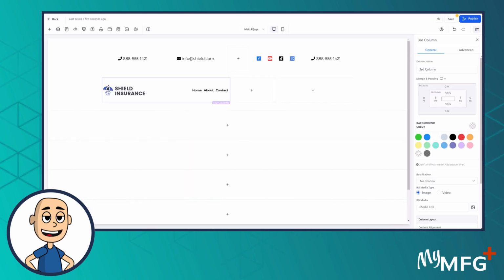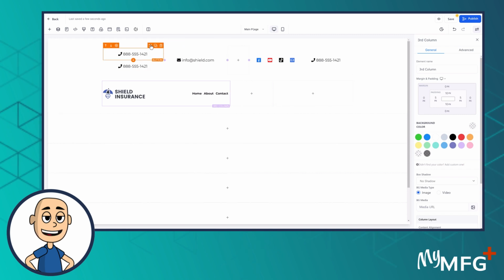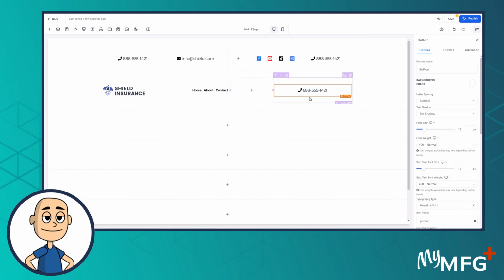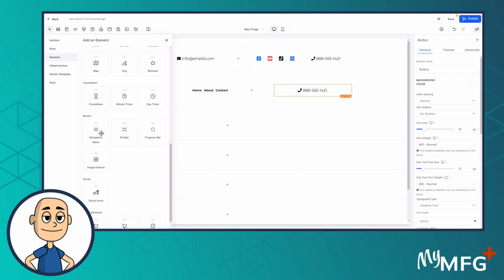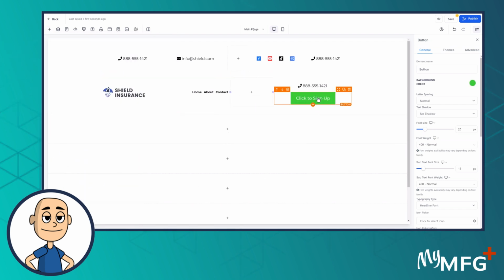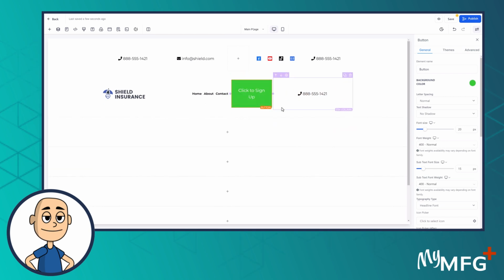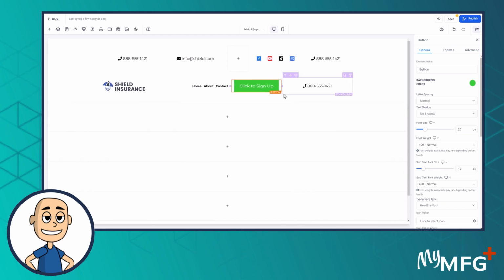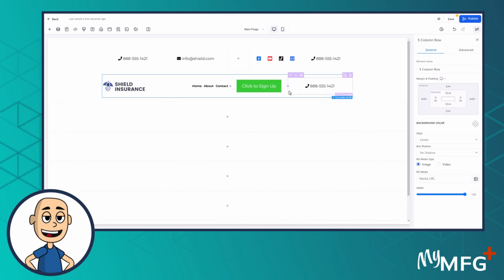So now we don't have a get a quote button, but remember this and this are our buttons. And we know we want this one over here also. So we're just going to copy this and we're going to drag it over to here. And this one is a get a quote button. So we can either just copy this button or we could bring in a brand new button if you needed to. Let's put that in the right spot. There you go. And you can resize this by just grabbing this little purple dot right there, or lavender dot.